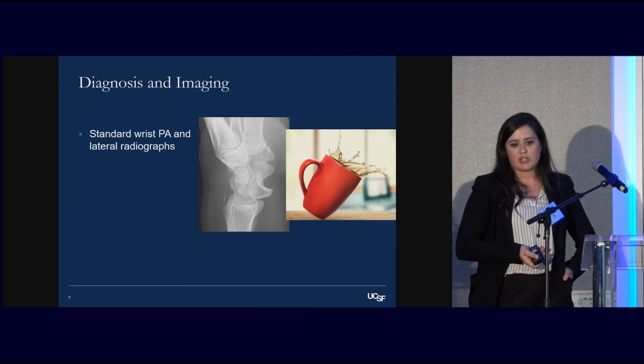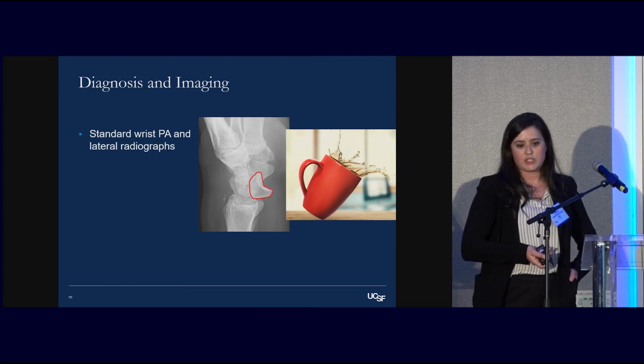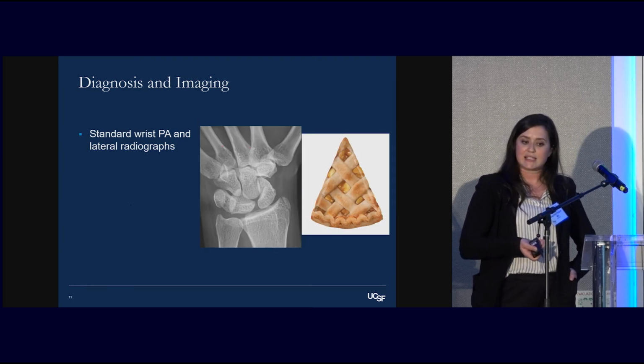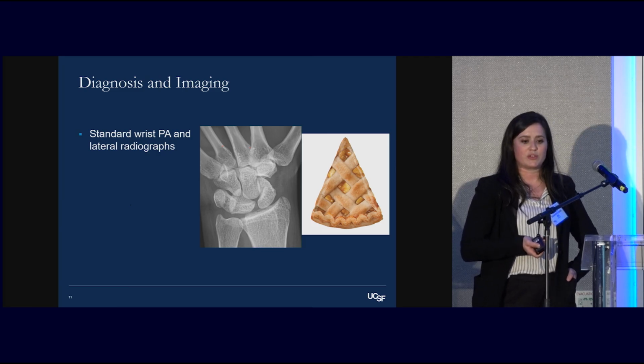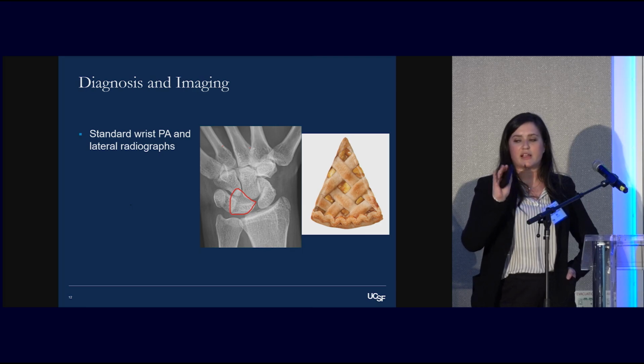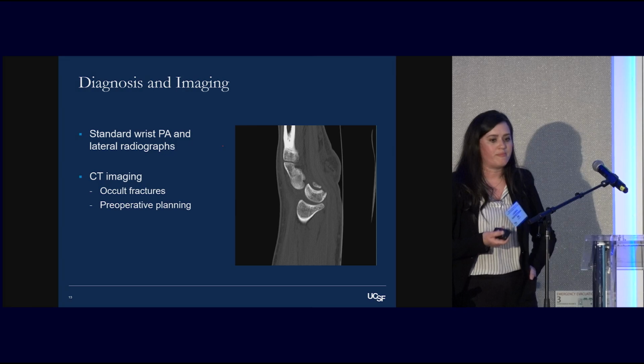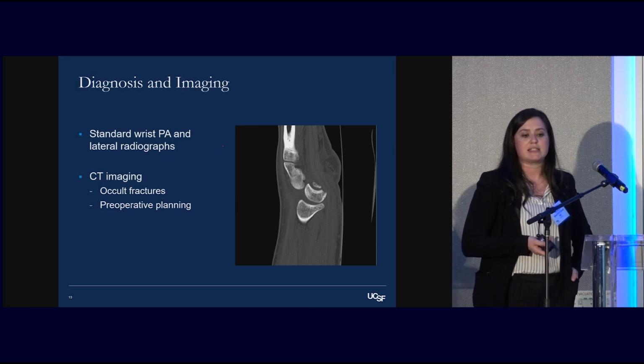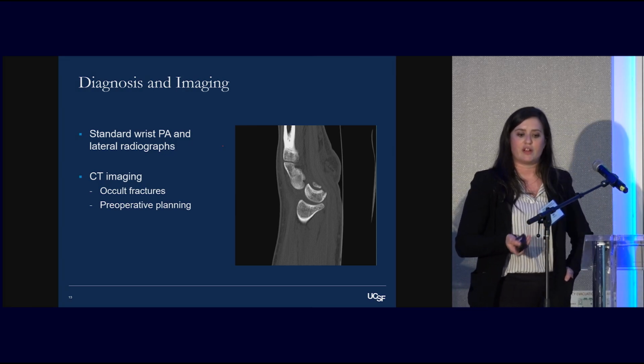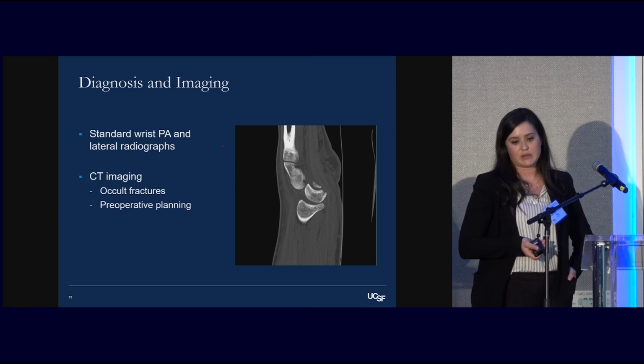So on standard imaging, we often talk about the teacup sign, which you can see here nicely depicted, where the lunate is actually tilting volarly. And then the piece of pie sign, or the pizza pie sign, depending on which coast you're at. And this is where the lunate is basically flexed volarly, and so you're going to see more of the type of triangular disruption there. In terms of basic diagnosis and imaging studies, standard radiographs, PAs, and laterals are very much sufficient in order to make a diagnosis.